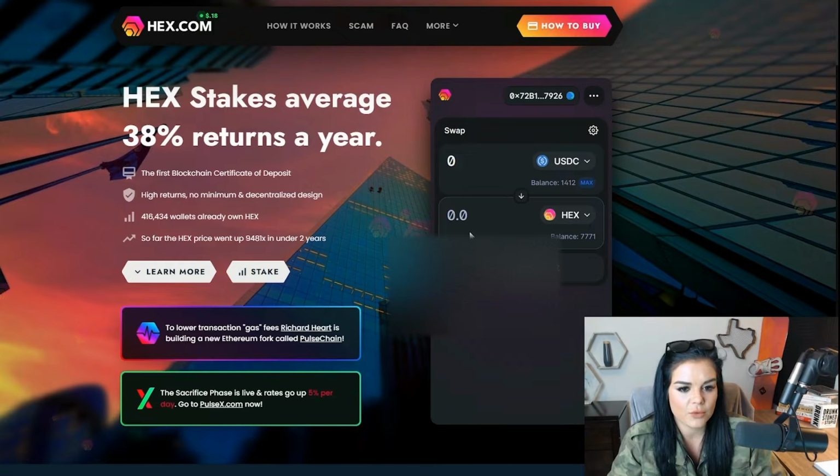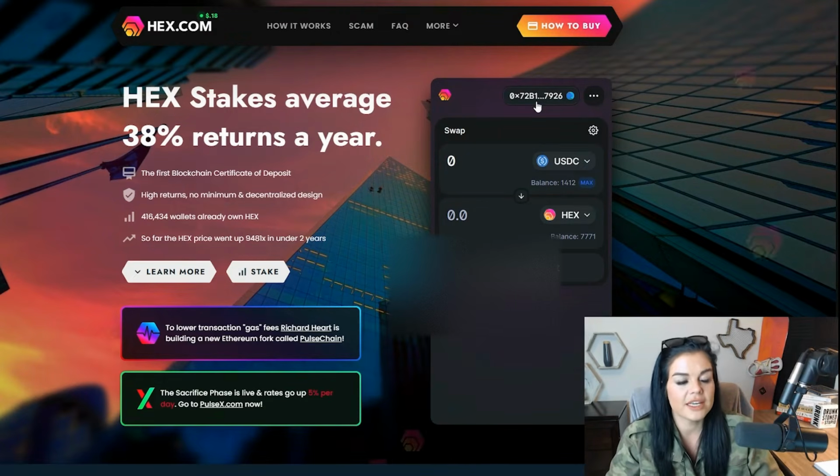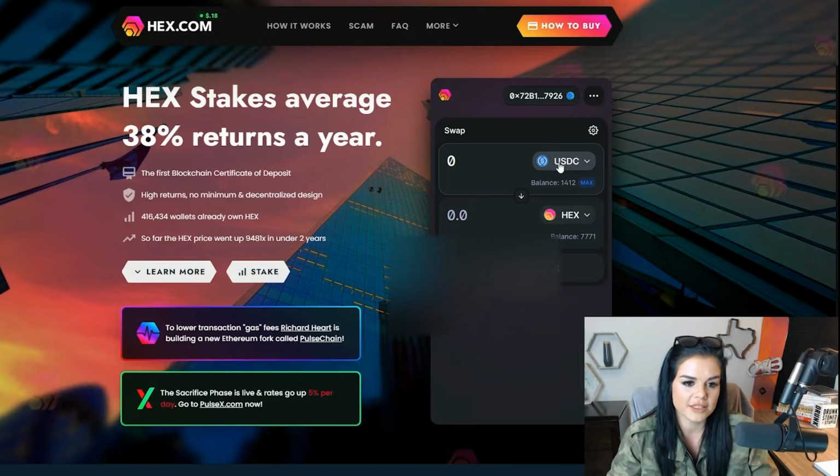It's super convenient. Right on the front page, you'll see a Uniswap widget. If you look at the top, you can see my wallet address already in there. Now, if it's your first time, you'll need to connect your MetaMask wallet. But once you connect it the first time, it'll stay connected and you're good to go.